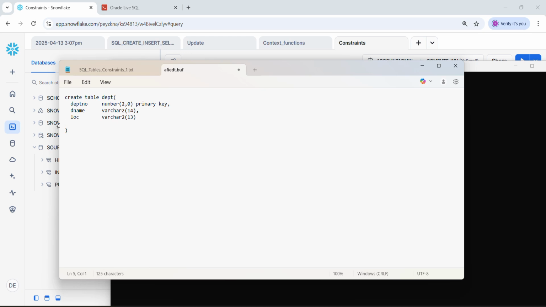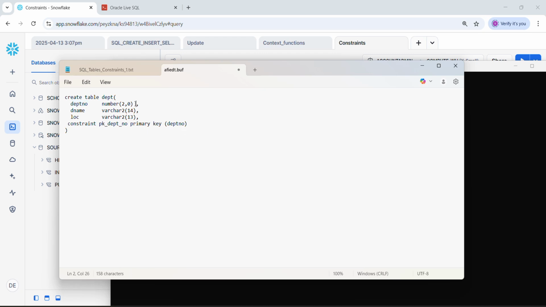So I told you, column level or table level I can do. Table level means after defining all the columns I can define my constraint. For this column I'm applying the primary key, both are the same.